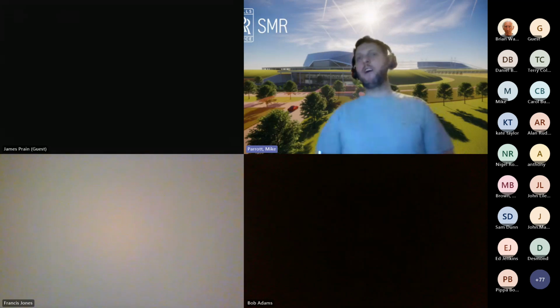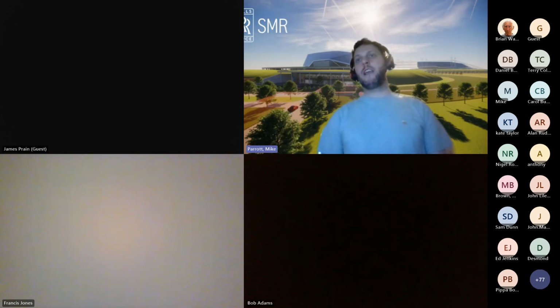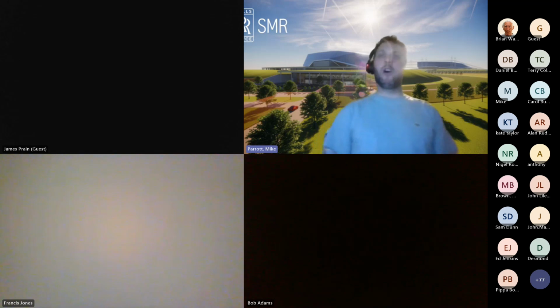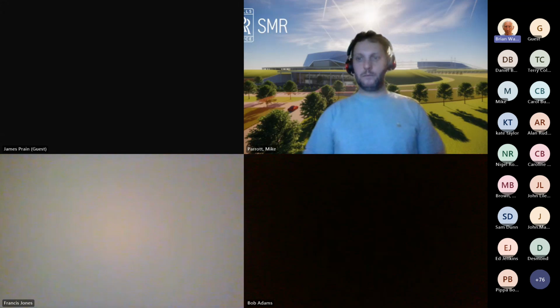So in the policies that we work to, we have standardization as a key factor. We have modularization, government and regulatory approvals, etc. So more of the power station is modularized than not. It would be hard to put a figure on it, but it's well up there. It'd be over 50% of the power station. Okay, thank you. How much commonality with PWR3?